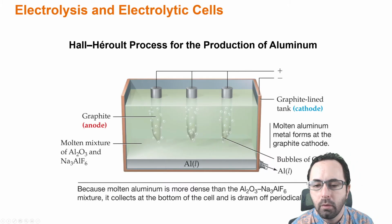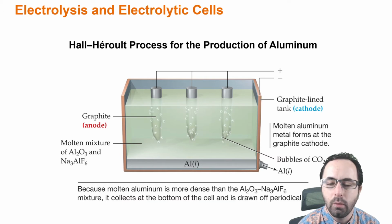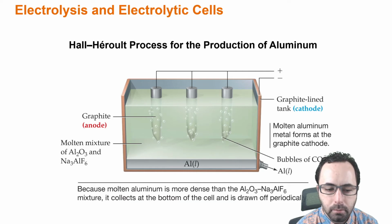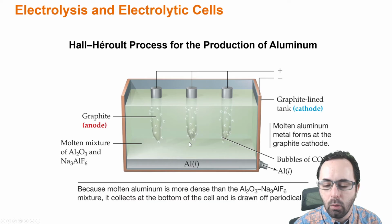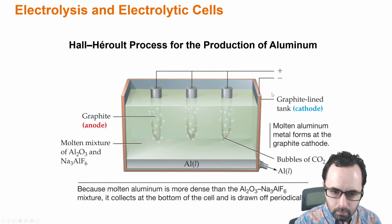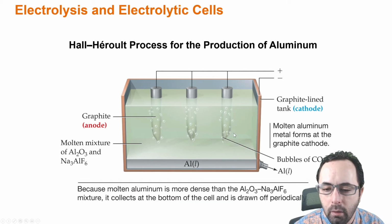As I said, electrochemistry is very commonly used to purify metals as well. For example, around 10% of all of the electricity used in the United States is used to produce aluminum metal from aluminum ore. So what we do is we take aluminum ore, which is aluminum oxide mixed with some other things, and then heat it up very hot in order to melt it. And then once it's melted, we pass a high voltage electrical current through it through graphite electrodes, which will not react in this process. They are unreactive electrodes, but they do conduct electricity.